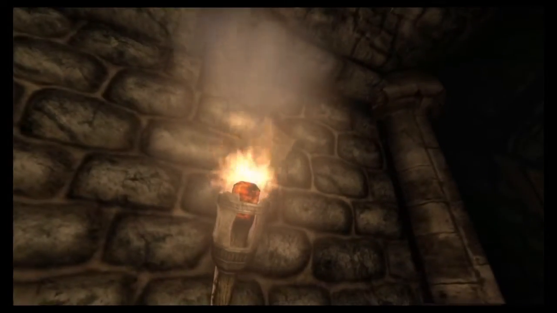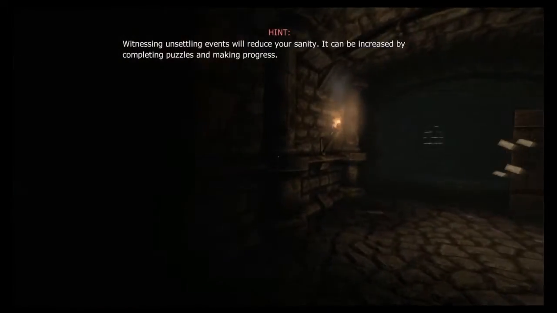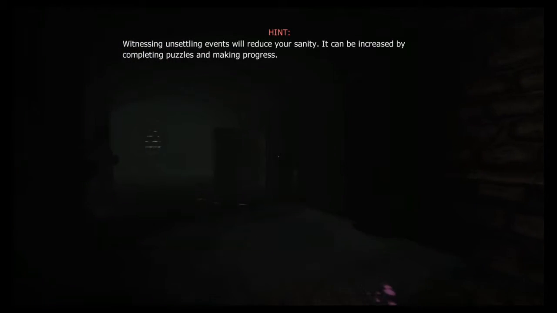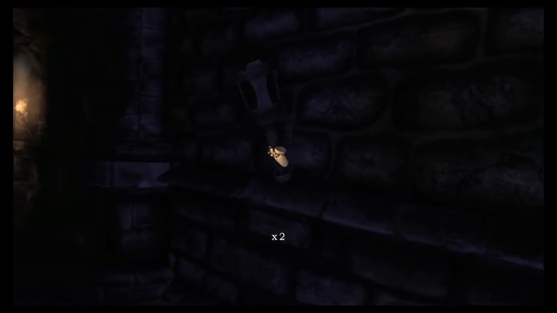Stupid bucks. Freaking throwing. Saying you can increase by completing puzzles. No, you're not making me insane. Let's just go in here. Box. I don't think there's anything else. Let's just shut that door. Turn our torch on the wall or something. Yes, there.